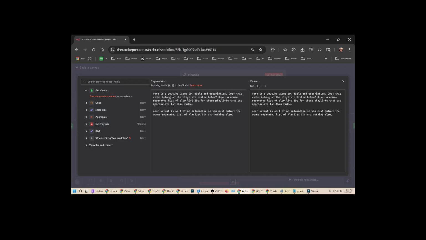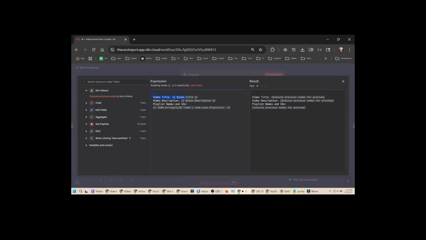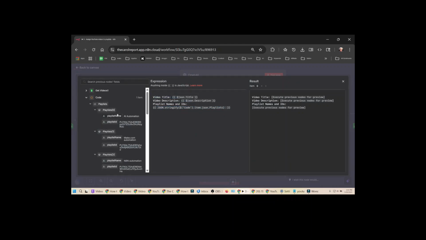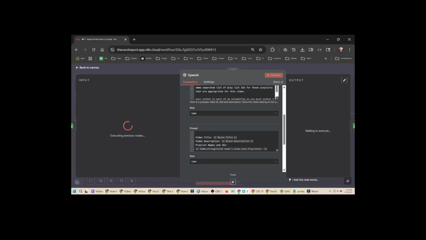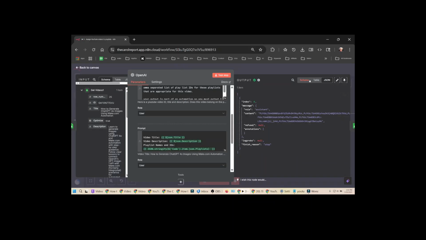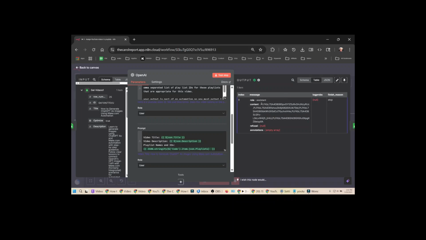We're using the description that we optimized in the previous step, so there's no need to hand it the entire transcript because we've optimized the description to contain all of the information in the transcript that we might need to assign it to a playlist. So we're going to hand it the video title, the description, both from the Google Sheet. We're going to grab the playlist JSON from the code, and we're going to output that to the OpenAI. So what this returns, this is the easiest to read. So this is going to return a comma-separated list of playlist IDs to which this belongs.